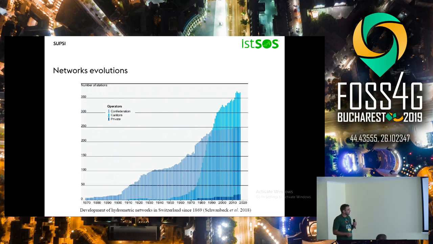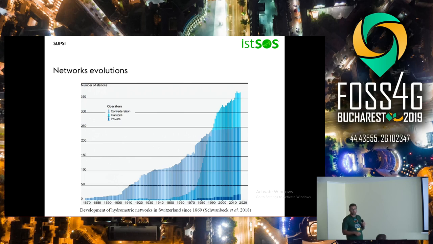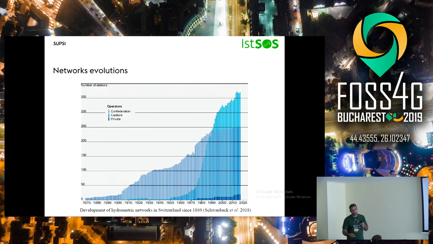This plot from a study on the hydrometric network in Switzerland shows the trend I was describing. There was increasing deployment of stations, and then from the 1970s–80s when satellites became available, first-level stations stabilized. On the other side, from the 70s and 80s there is a huge increase in local second-level network stations — less precise because of lower budgets — but driven by many practical problems to solve. There has also been an increase in private networks and private sensors.